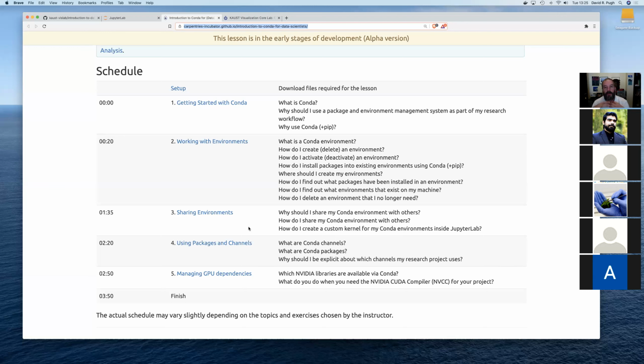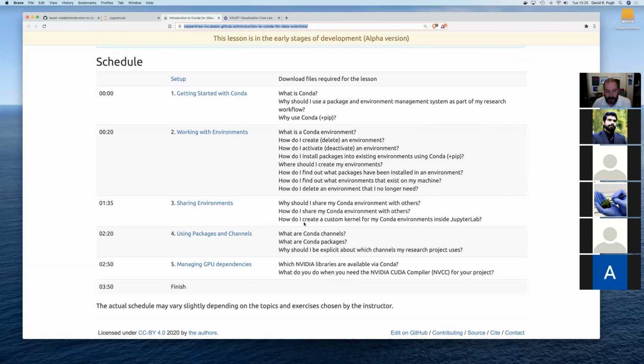And then sharing environments, where we're going to see how we can specify a Conda environment.yaml file, which is a structured text file that will describe the contents of your environment. And then you can share this environment file with your colleagues or your research peers. You can make it available on GitHub or GitLab, and it makes it easy for others to reproduce your software stack on their machine, or for you to port your software stack from your local machine or workstation to a remote computing cluster like Ibex or public cloud, or possibly even Shaheen as well.